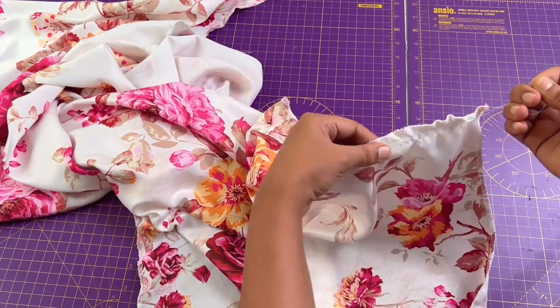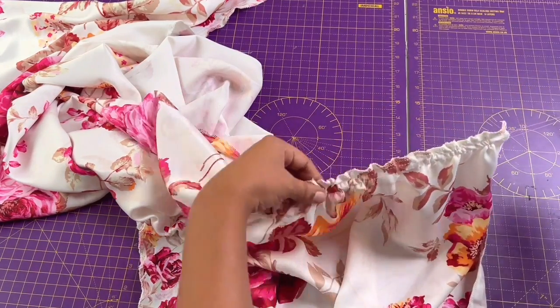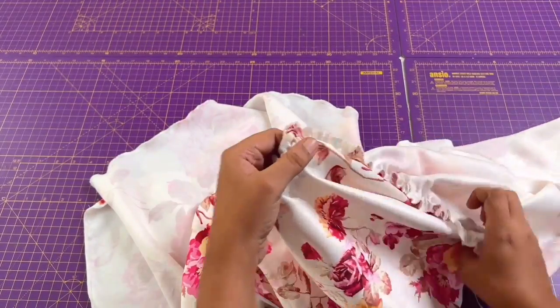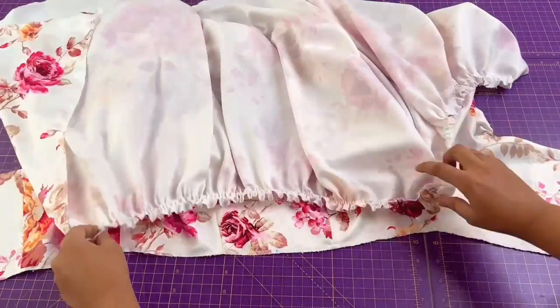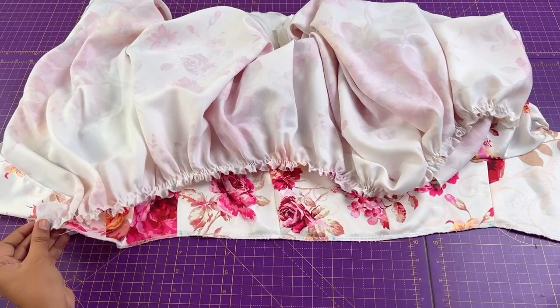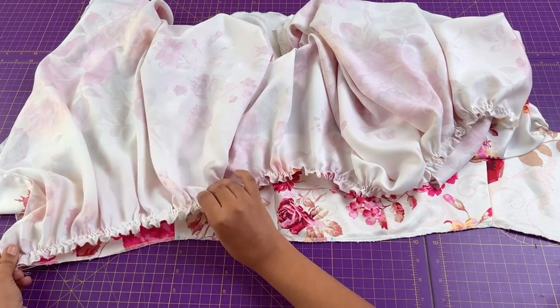Now pull the thread and make gathers to match the bodice's width. Next, attach the skirt to the bodice by matching notches. Then stitch it with 1 cm seam allowance. Then give a good press.